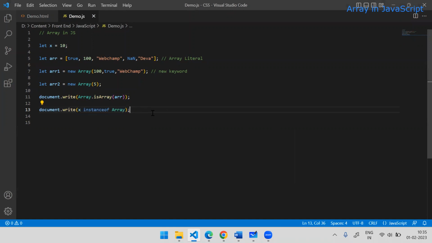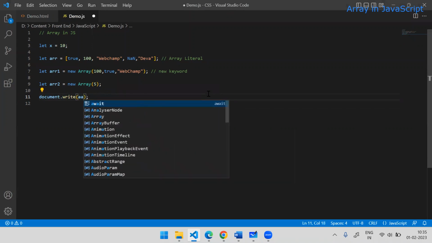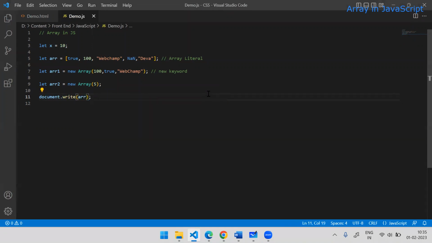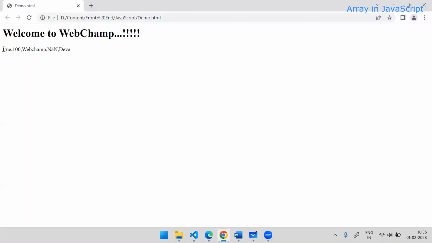Then we have methods. If I talk about the toString method, JavaScript automatically converts the array whenever we pass it to HTML. So what we are doing here is writing the array into the HTML body, and you can see that it gives comma separated values.